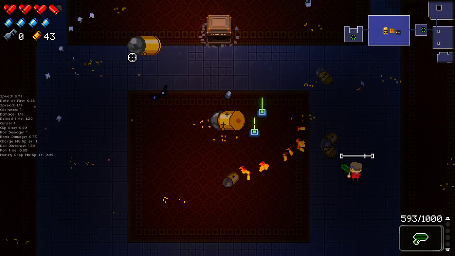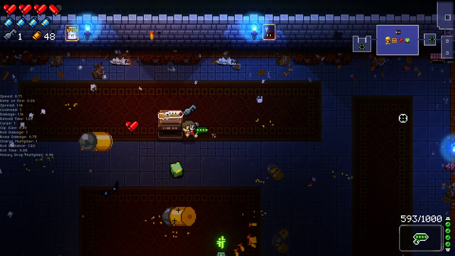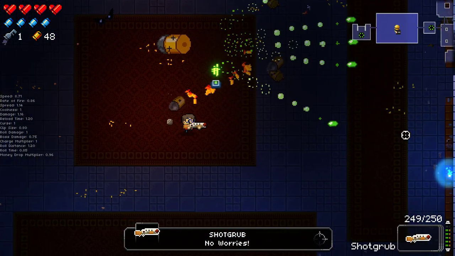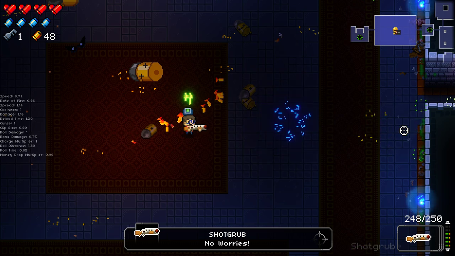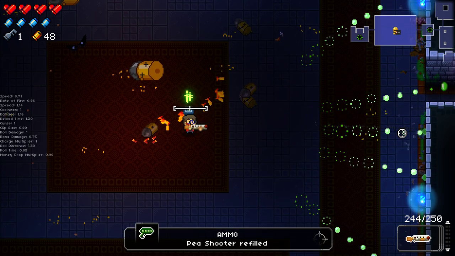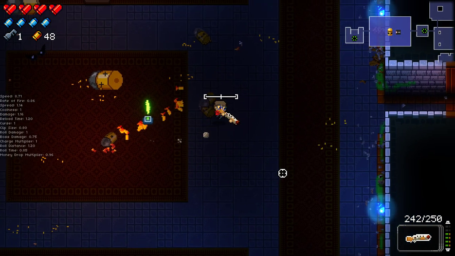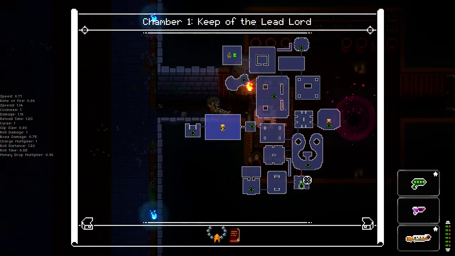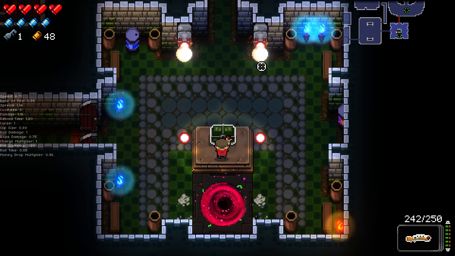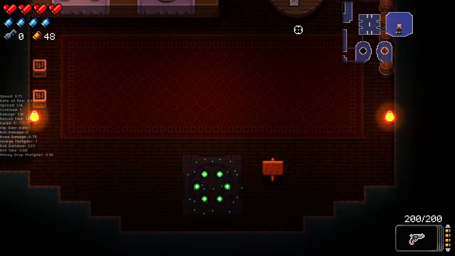All right, we want fire rate. Fire rate would be great. Shot grub. This is something that might actually be good. Oh, almost every shot has one thing that's copied from another gun, so that's interesting. I've decided. I want this.